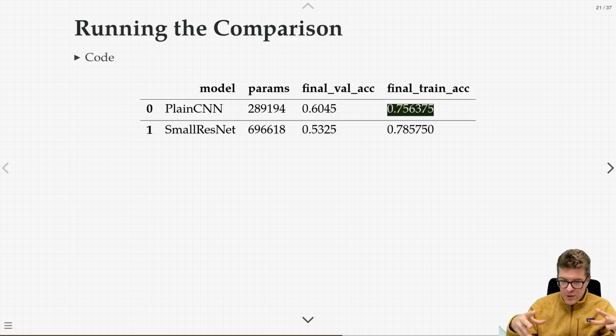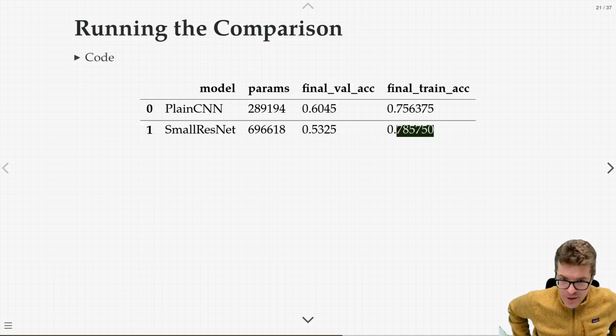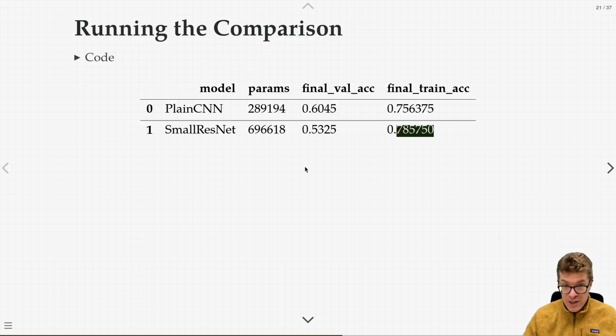It's not falling into the trap where it's not learning anything. So gradients are moving their way through these increasingly deep neural networks more effectively for the small ResNet than they are for the plain CNN, because the training accuracy is a little bit higher. And again, 3% sometimes means a lot, and in this case I'm deciding to interpret it as such. So it's doing what we wanted it to do. It's solving those problems with gradient vanishing. But it's doing so at the cost of validation, so it's 7% worse on validation. And we talked about these problems of good training performance and bad validation performance.